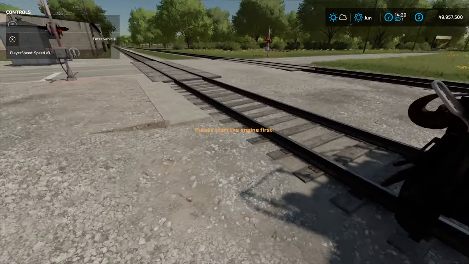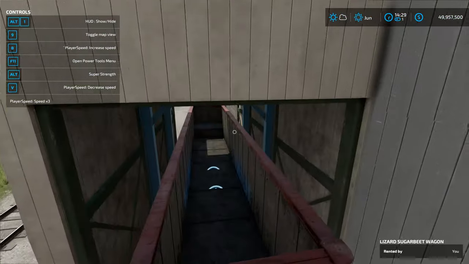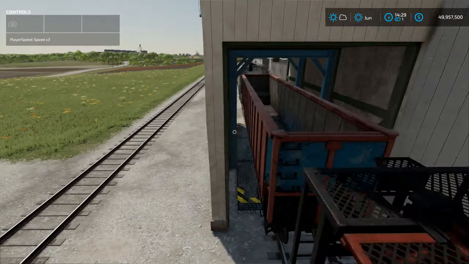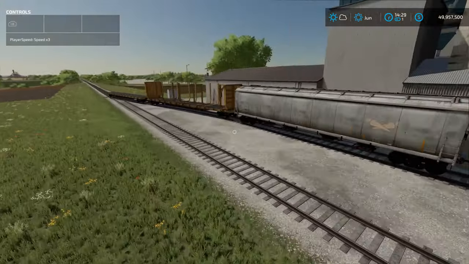All right, there we go. That should be good. Let me check it one more time here. Okay, so that is perfect center right there. Now you have two icons there, one for pickup, one for drop-off, so just kind of keep that in mind.